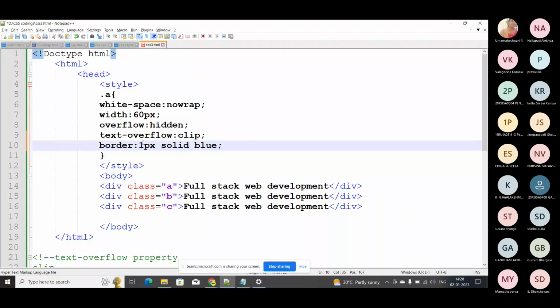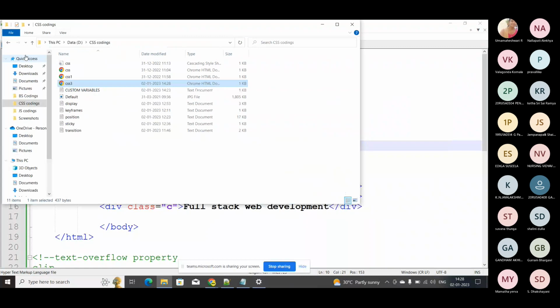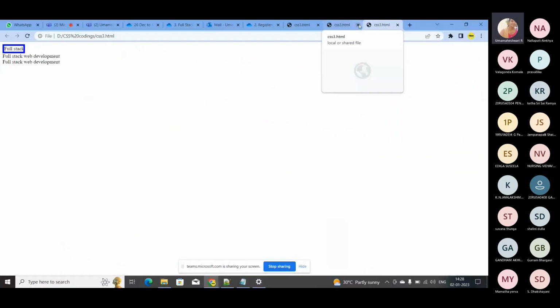Let's check the output. See here, in this output you can see this full stack web development. This web development has been hidden, and you can also see that our width is 50 pixels.